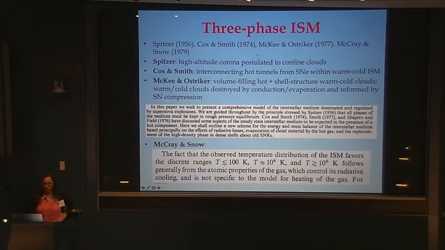Okay, so for the last few minutes, I'll say a bit about the three-phase interstellar medium. Ideas about this started actually with Spitzer, the hero of the interstellar medium, in the late 50s. He postulated that there has to be hot coronal gas because clouds were observed in calcium absorption lines towards O stars that were very far away, like 500 parsecs away, so he inferred that there must be some high pressure medium that could confine those clouds because otherwise they couldn't be at density high enough to produce these absorption lines.